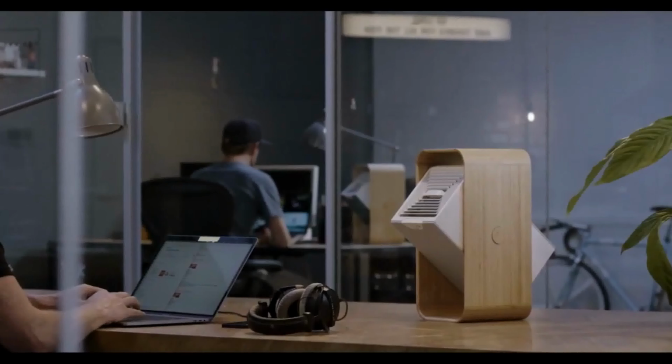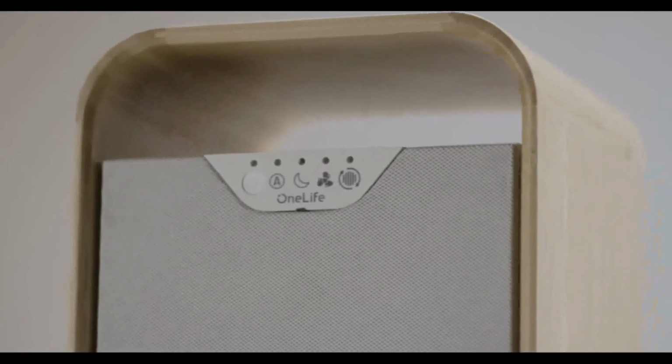By creating pure, clean air, onelife-x can boost focus by more than 60%, reduce stress, promote restful sleep, and ease asthma and allergy sufferers. With its compact, easy-tilt design and connected app, onelife-x works wherever and whenever you want it. And artfully crafted from bamboo and recycled plastics, it's both sustainable and beautiful. onelife-x is the perfect partner for your health and in perfect harmony with your home. onelife-x, it's time you breathe the air you deserve.